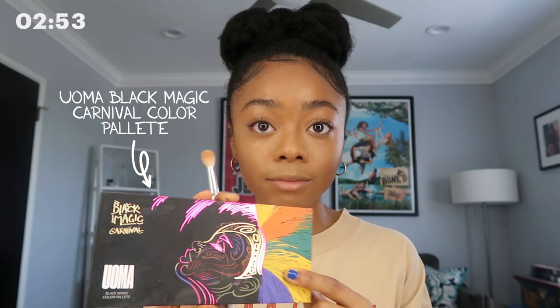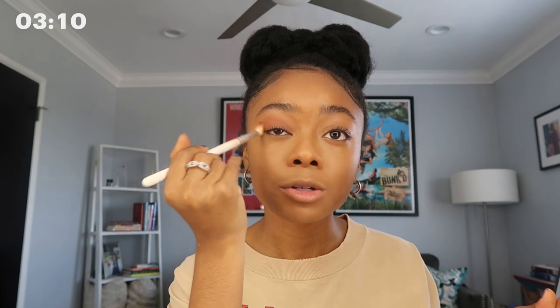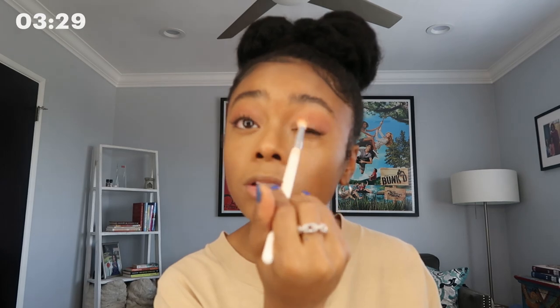I'm going to take the Oma Beauty eyeshadow palette — these two shades, which I cannot pronounce and I'm not even going to try. I'll mix them together, tap the excess off, and then apply it on my eyelid. I like my eyeshadow to be pretty natural. I think I'm just scared to experiment with crazy colors, and when you're doing a neutral, natural shade you can't mess it up — it looks great no matter what. Then I'm going to take this rose gold color, put that on top, and it looks amazing in the sunlight. I'm also going to take their highlighter in Notting Hill and place that on the top of the lid as well.